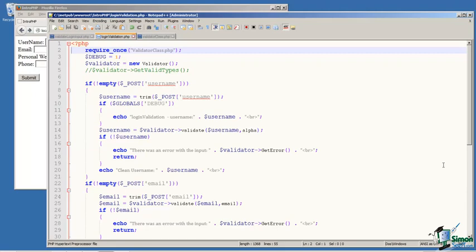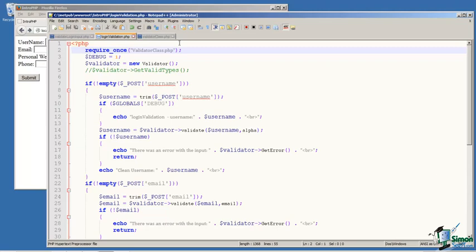On line 14, I call the validator class's validate function. That function, you'll recall, takes the input value and the type of the input. And so I pass the username variable and ALPHA.